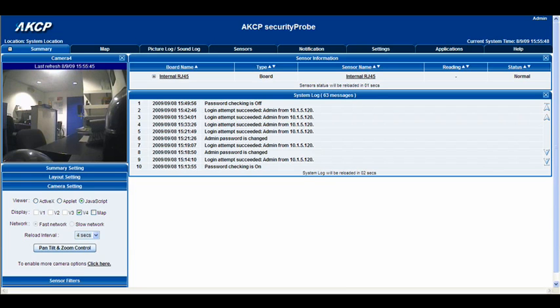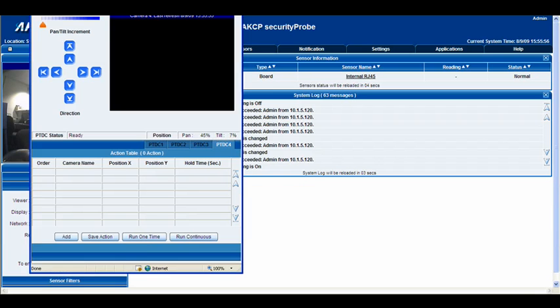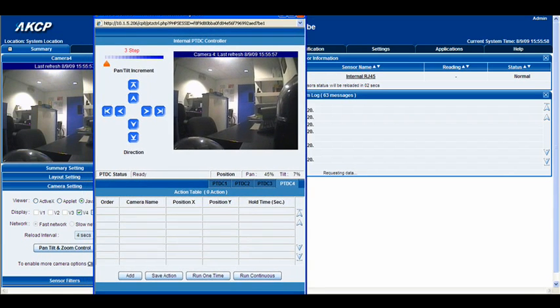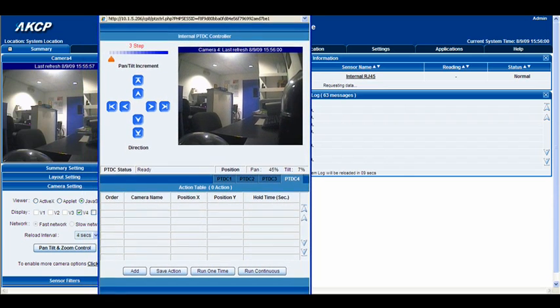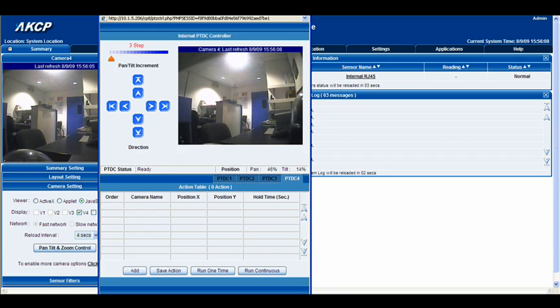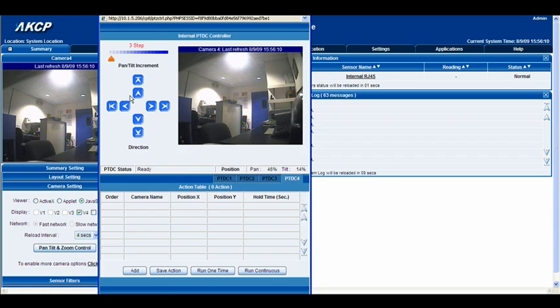That is now the center of the frame, and we can move it anywhere we like, 360 degrees around the office. Now another way of doing that is going into the pan tilt and zoom control options. So we will click that. Okay, and that brings up a new window. So again, you can click anywhere within this video window and it will move the camera. Or you can use the D-pad on the left hand side here.